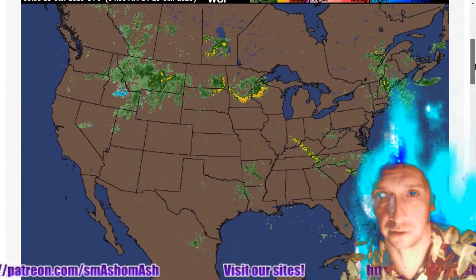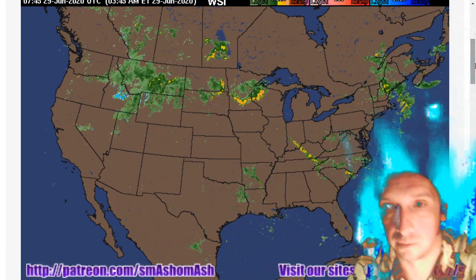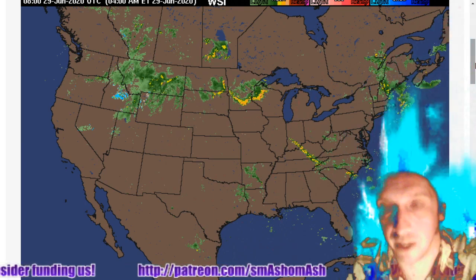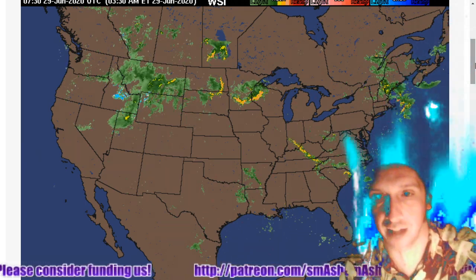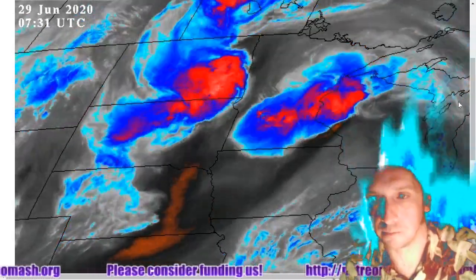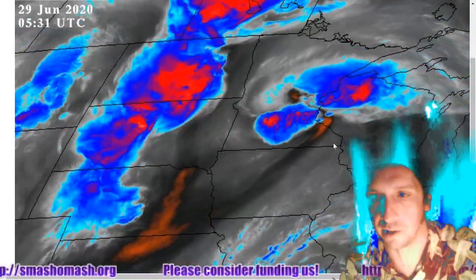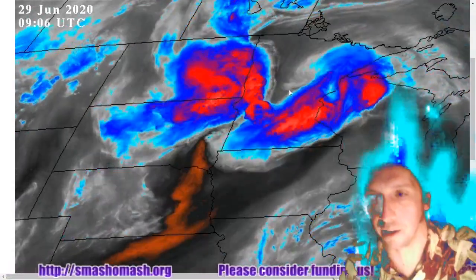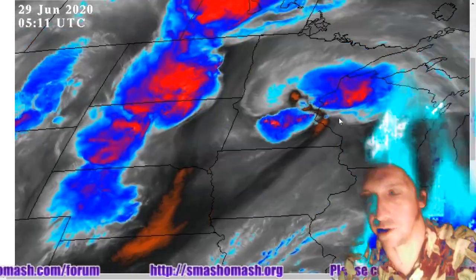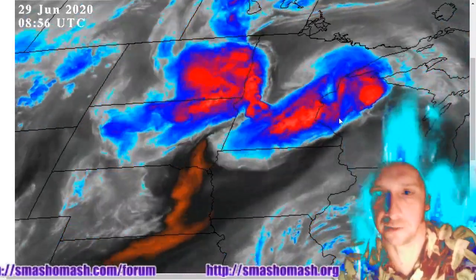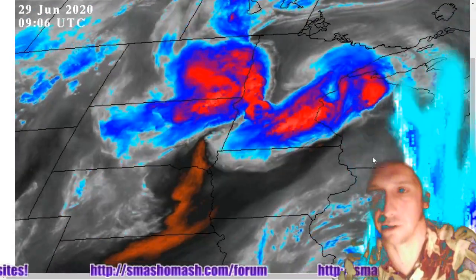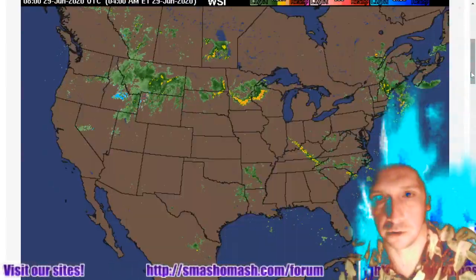Speaking of the Doppler radar, there it is. Indeed, those storms over Minnesota look like they're stagnating as well. Let's go back to water vapor for a quick moment. And yep, indeed, there is some dry air here. This is a high altitude, low pressure system. And while that weakens the eastern edge of it, it also stalls it and encourages this unification of the water vapor masses. So there you go.